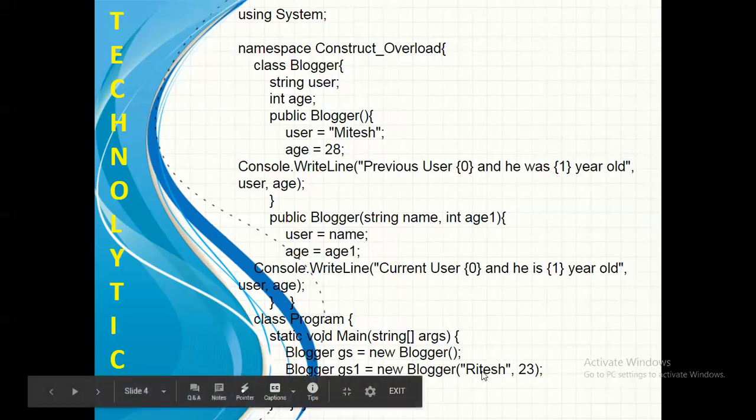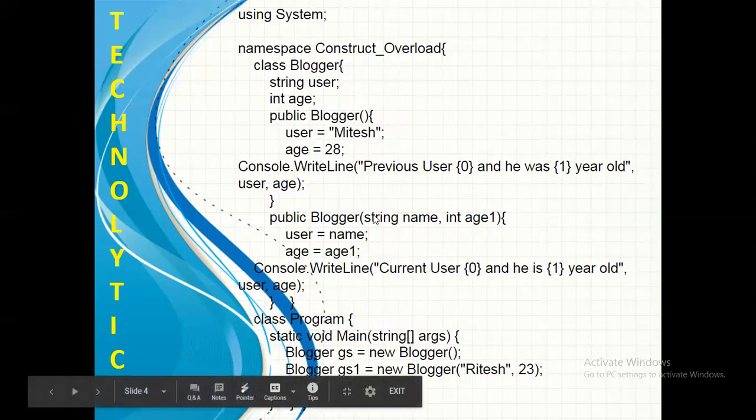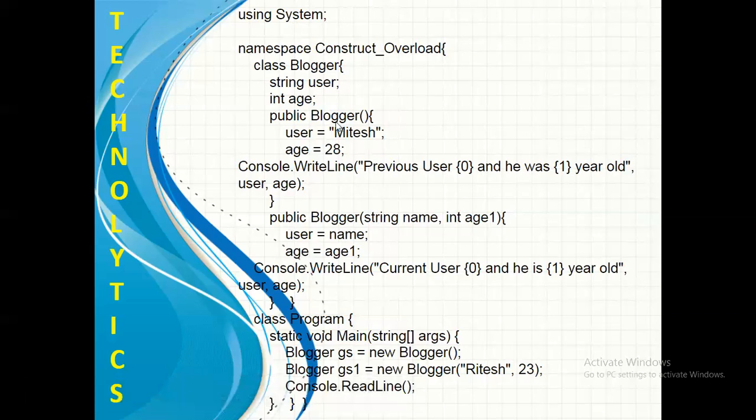Again, it will initialize user as Ritesh and age as 23, and it will display the values in this particular line. So this is how we have overloaded the constructor with the same name. Though the names are the same, the parameters are different. So that is the concept of constructor overloading.